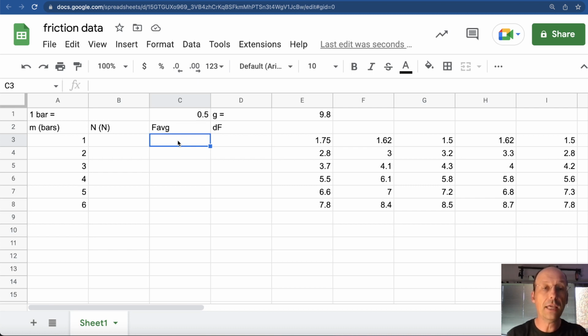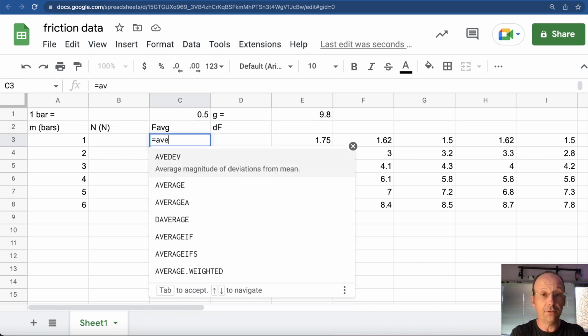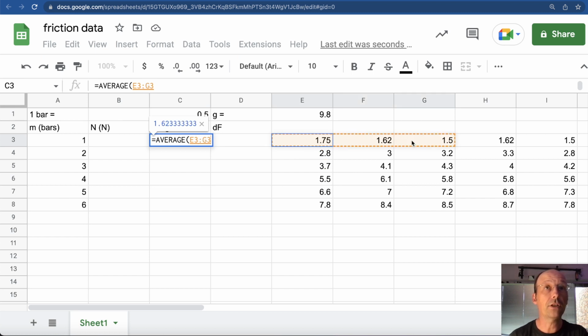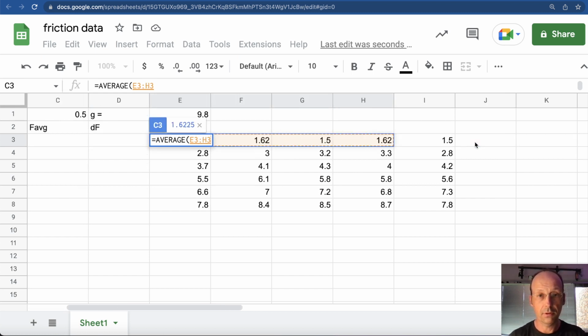So in order to do a calculation in a cell, you say equal, and there are some built-in functions that we can use. I'm going to use the average function. So I just type average, and you'll see it pops up right there, and it'll tell you what it is. And then I just need to give it all the values I want to average. I want to average a lot of values, so I can actually highlight these. Let's highlight all of these right there. That's 5, right? Yep. And then close parentheses and press return.